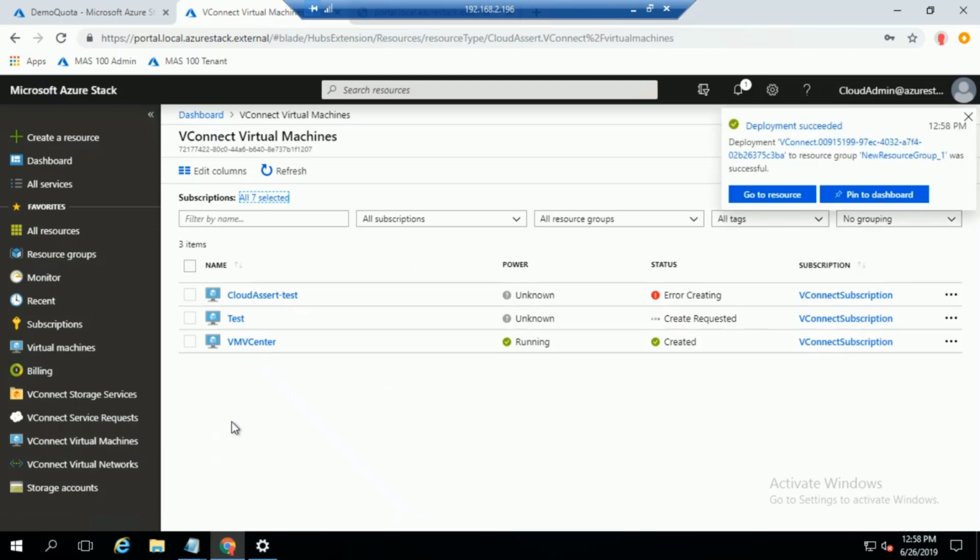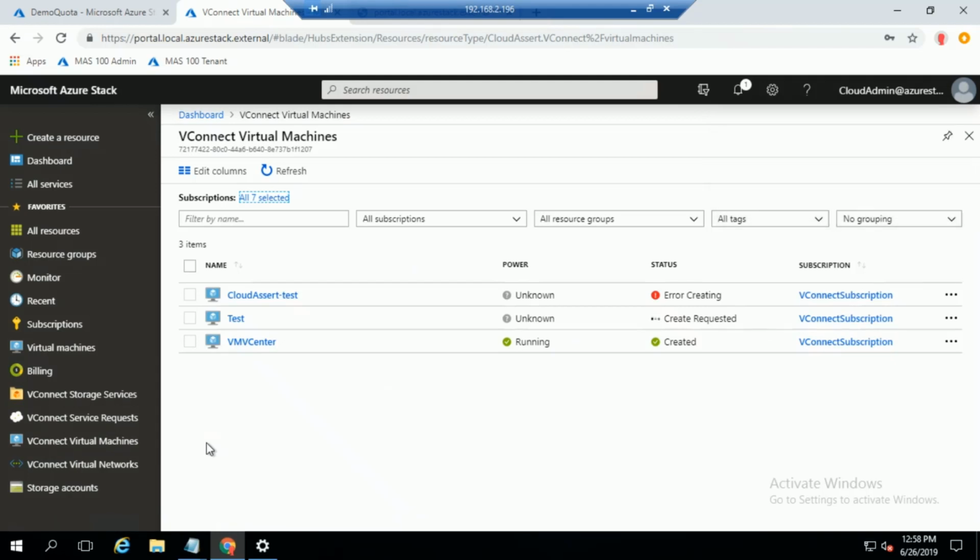Under this we connect virtual machine tab, the end user can see all the VMs created by himself, and the one we initiated the request for is being created. Maybe soon it will get created.